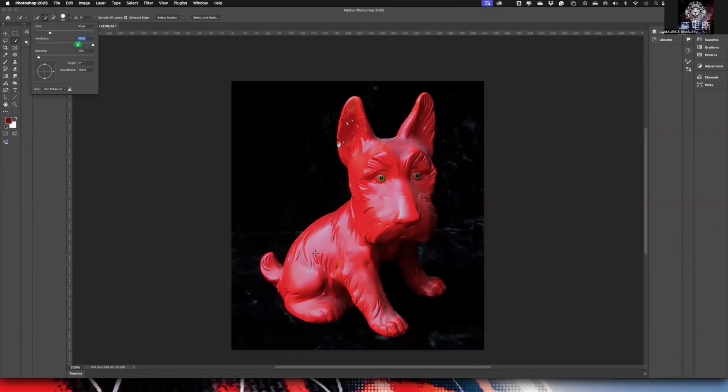If I wanted that soft transitional edge, I would turn that hardness number down. Probably not all the way down because I wouldn't want a completely soft, fuzzy edge. I would want something that's kind of transitional. A little bit, but not a lot for something like this subject. But I want to turn it all the way up.